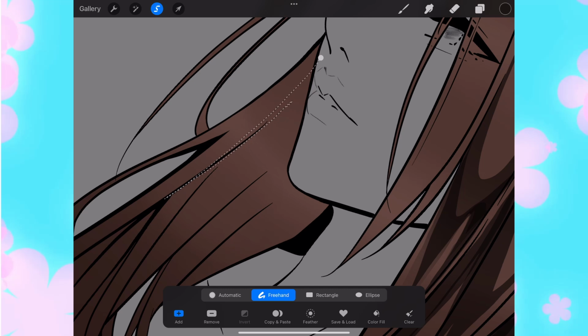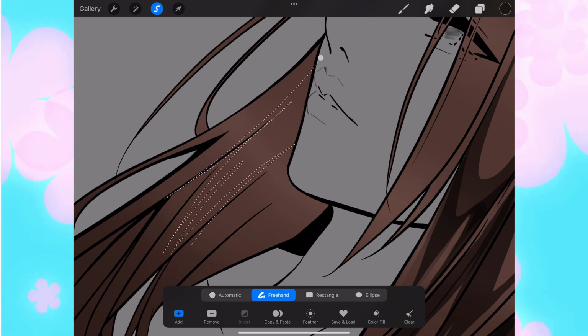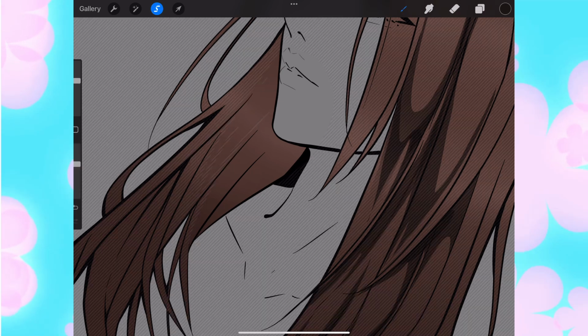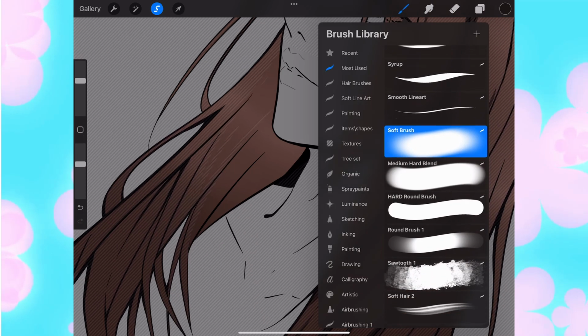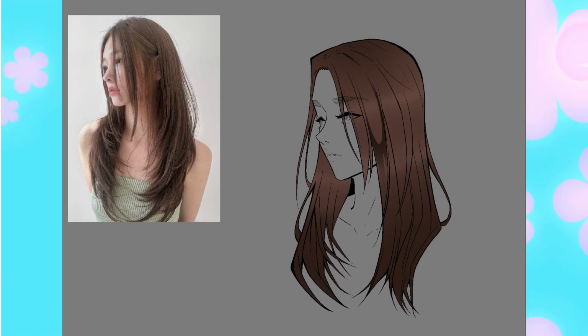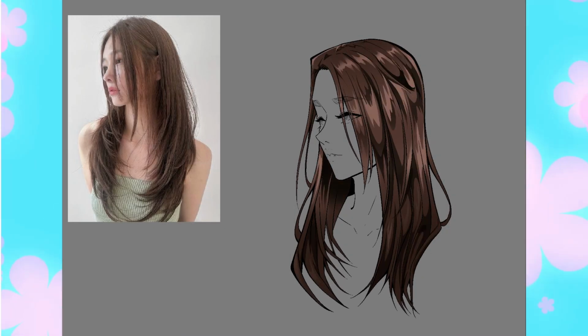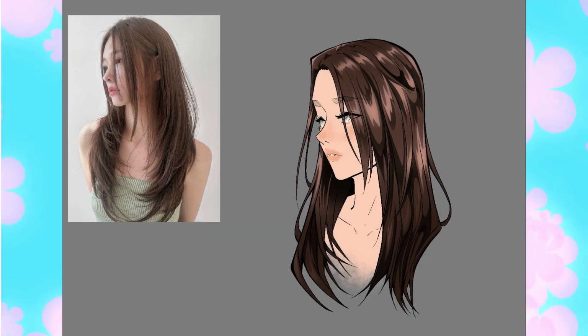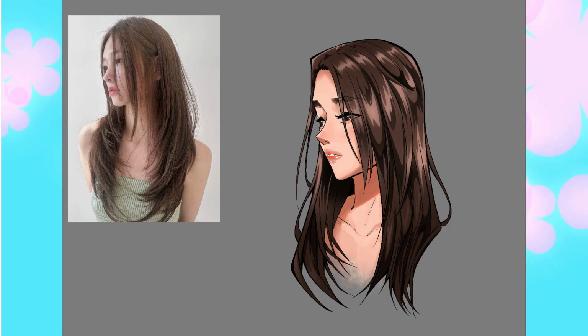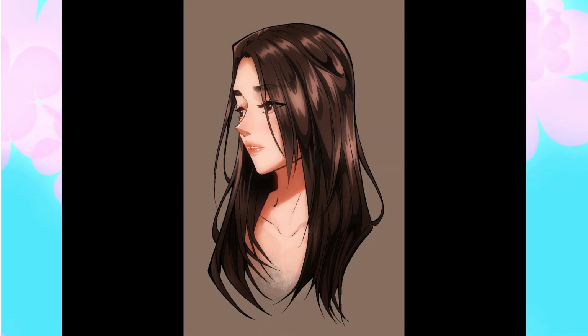I personally like to use the lasso tool at the top left of the screen, combining it with the airbrush in order to make a nice gradient. This is basically how we're going to make all of our shapes moving forward with the hair. With the lasso tool, we're going to make the shading and the highlights of the hair. For the shadows, they're going to look a little more triangular, and with the highlights of the hair, they're kind of just these odd little chunky shapes that I made up. I don't really know how to describe it.